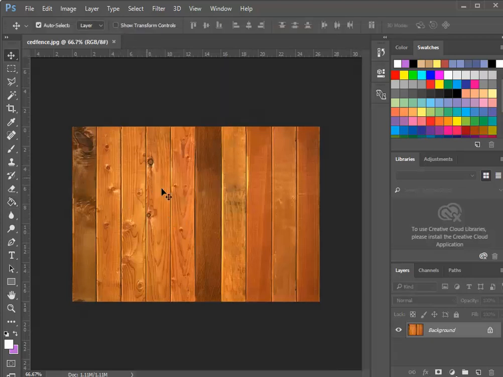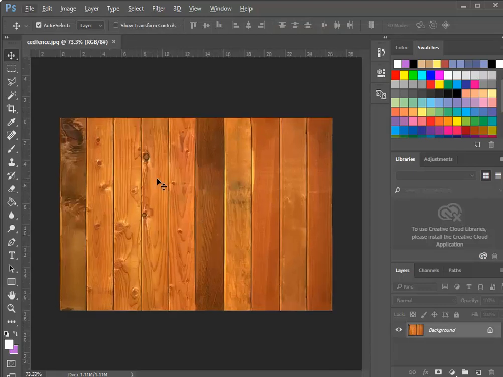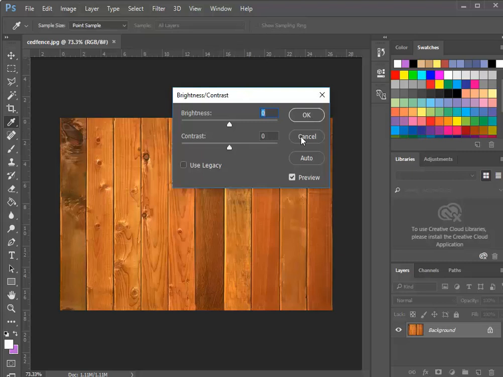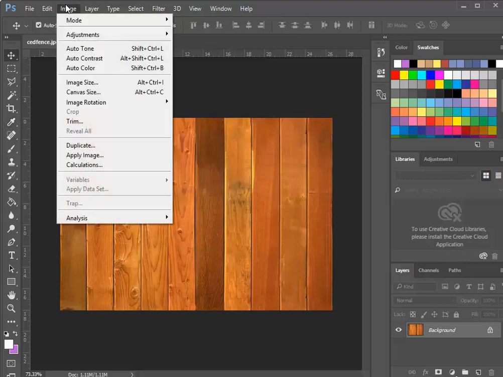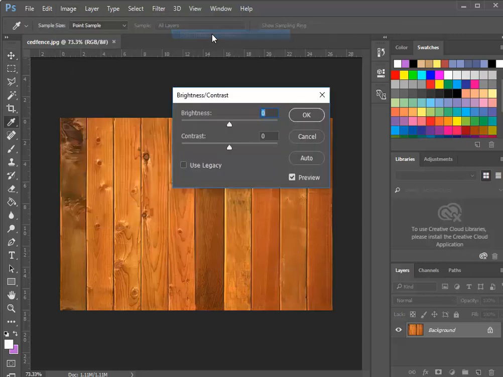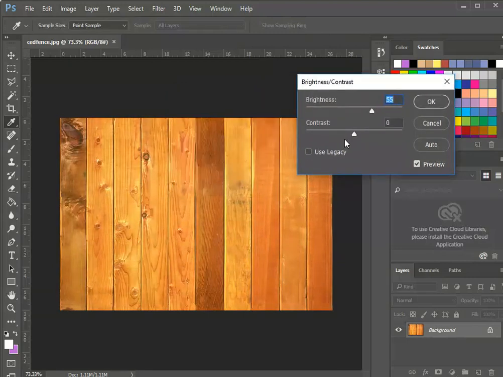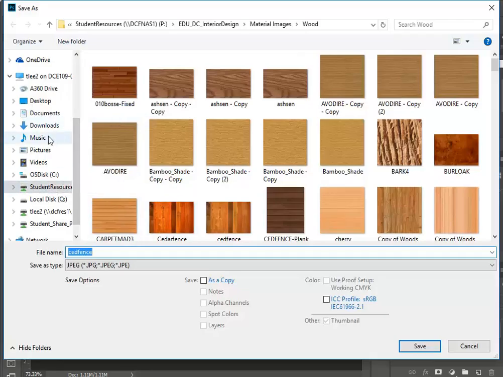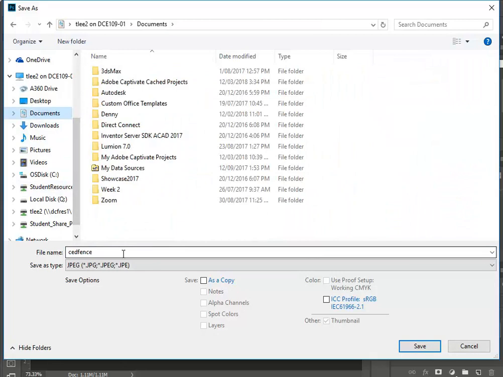Okay, so I want to make it lighter in Photoshop. So, under Image, Adjustments, Brightness Contrast, and I'll just do it again in case you missed it. Again, Image menu, and then under Adjustments you'll find that option there, the first one, Brightness Contrast. So I can just make that a bit brighter. And then maybe just adjust the contrast so it's not quite so overexposed. And then I'll save the file somewhere I can get to it. That'll do it.